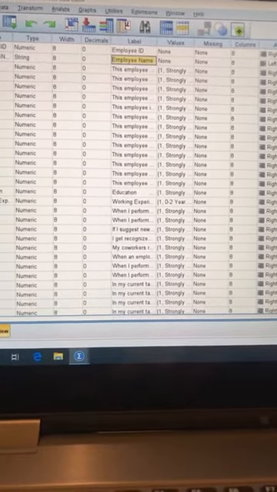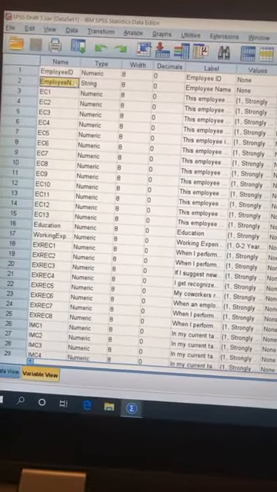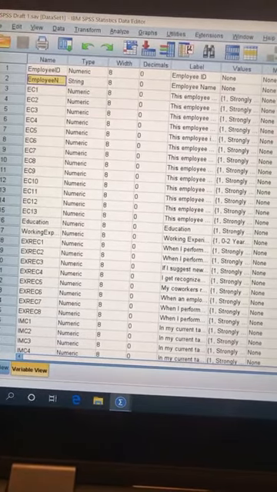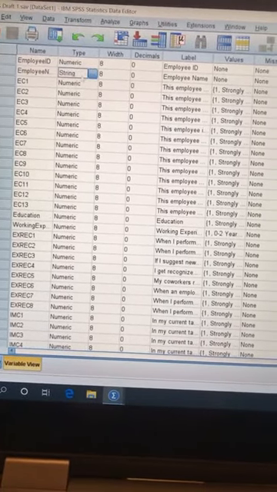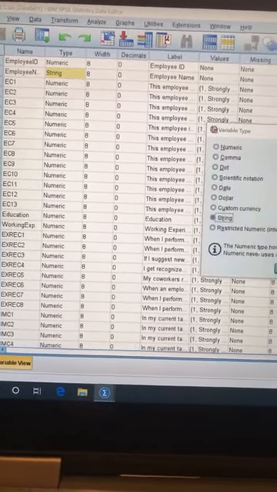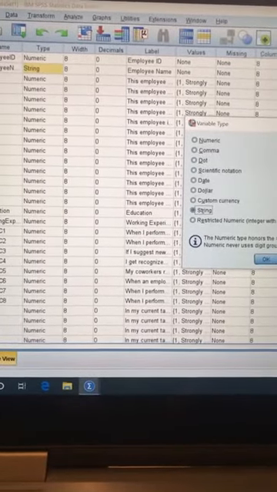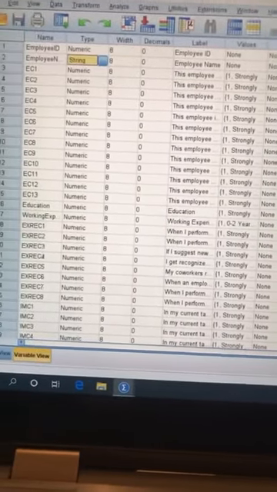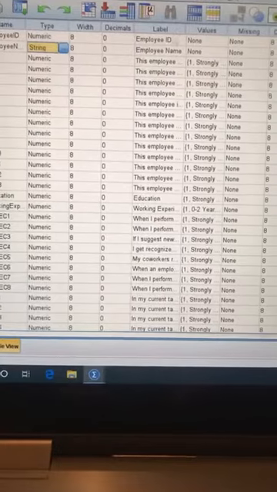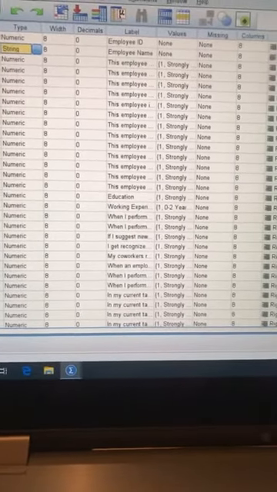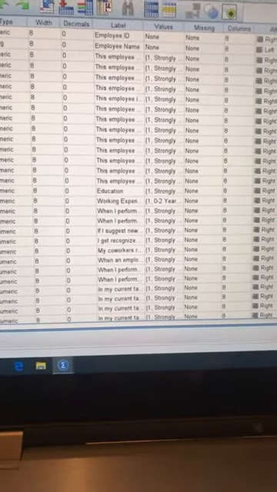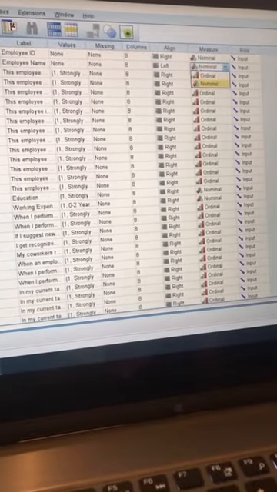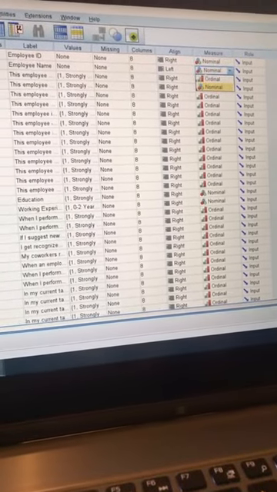And then I have employee name. In this case, the type selected would be string. Okay. And then also I put a label for it, and it is also considered as a nominal measure. Okay.